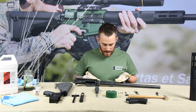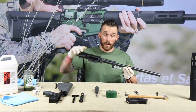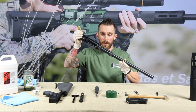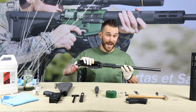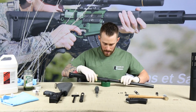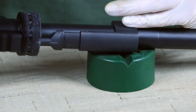This is our piston and gas block right here. For recommended cleaning, the factory recommends a tilt test. Basically, you tilt the receiver and barrel back and forth, and the piston system will slide back and forth, indicating it does not need to be cleaned. However, if it gets stuck, just take it apart and clean it. Take your punch block, your punch, and your hammer.